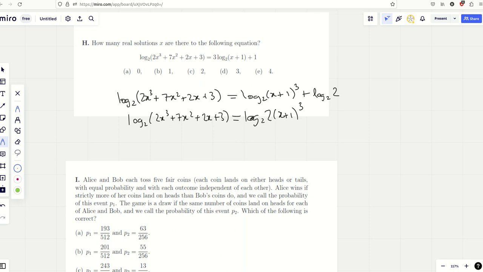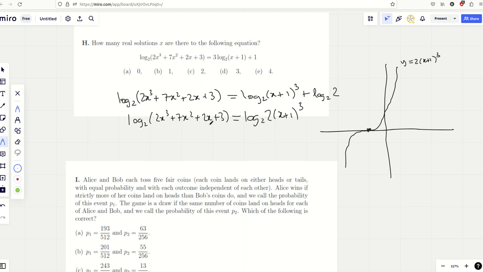But remember, we can't take the log of negative numbers, so you have to bear that in mind and think about the range of this cubic, because you're going to plug it into a log function, and that has to be greater than 0. So we're only looking for solutions where this cubic equals this cubic, whilst both of them are greater than 0. So I thought sketching was important here. I did a little sketch of this one. That's clearly just a cubic moved back 1, the y equals x cubed graph moved back 1, and it's going to go up something like that. So that's y equals 2(x plus 1) all cubed.